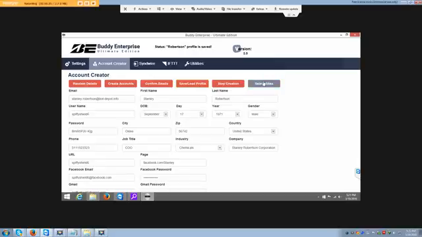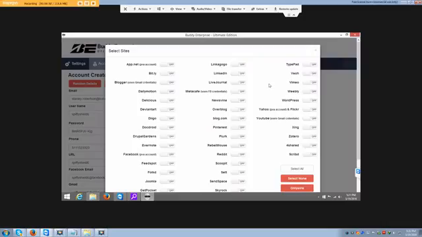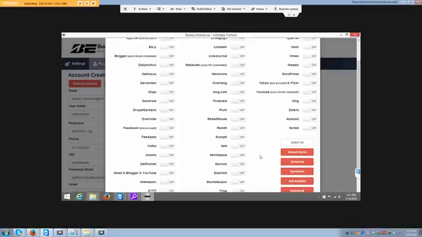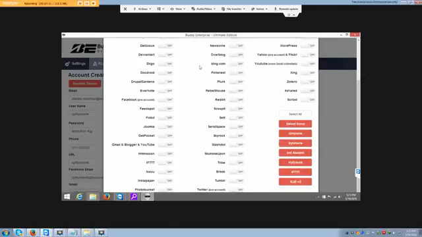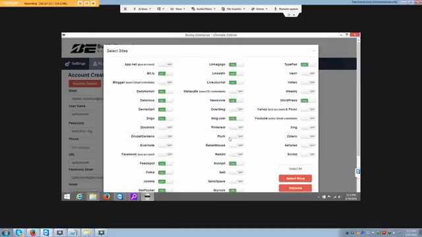Now I need to select sites, and the options you have here will depend on what version you have. Let me scroll down here a little bit, and you see there's all sorts of choices here. But you may only have one choice. It may just be SendWire site. So if I were to click SendWire, it's going to go in here and choose all of the non-PVA accounts. What I'm going to do instead is say select none, and I'm just going to manually pick a couple.